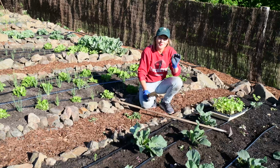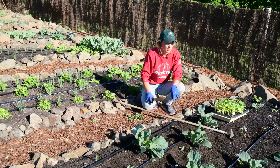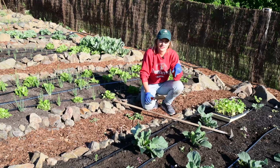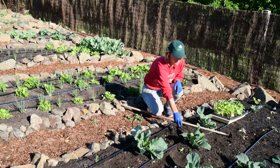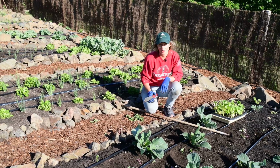All right, let's talk about the pros of no-dig gardening, which are many. Probably one of my favorites is the ease of planting because you're planting down into the compost. And so when I go to transplant something, I just use my little tool here, and that's as complicated as it gets. It's really pleasant to work in.